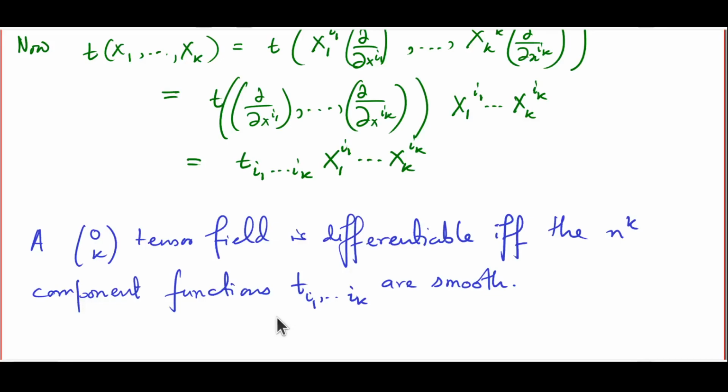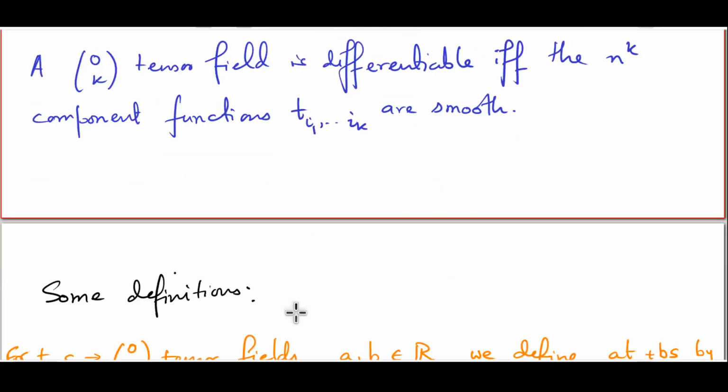I will now state a few definitions which are relevant for tensor fields. Now, if these definitions seem to be something that you already have seen before, there is really no cause for surprise there. After all, each and every one of these definitions and some of the results that we will prove henceforth will be very closely modeled on results that we know for tensors. So, it's understandable if many of these results seem to be already known to you. However, note that the context is different, and I'm pretty sure you will understand what I mean when I start stating the definition. So let's begin.